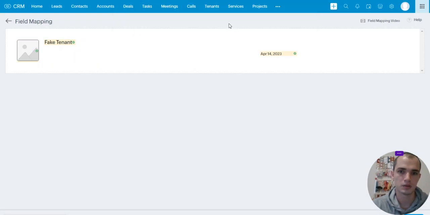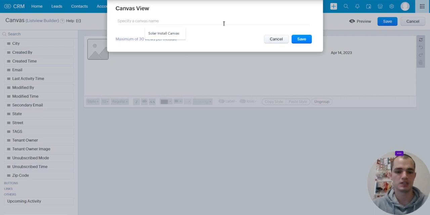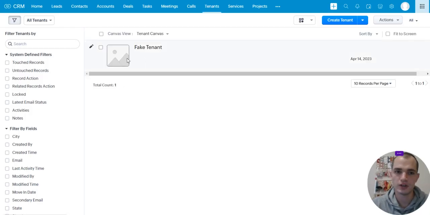Yes, proceed. So we've got a fake tenant, picture, and so on. You could customize all of the formatting you want. This is our tenant canvas. You could do a lot of really cool tricks in here. So now you have your tenant canvas.